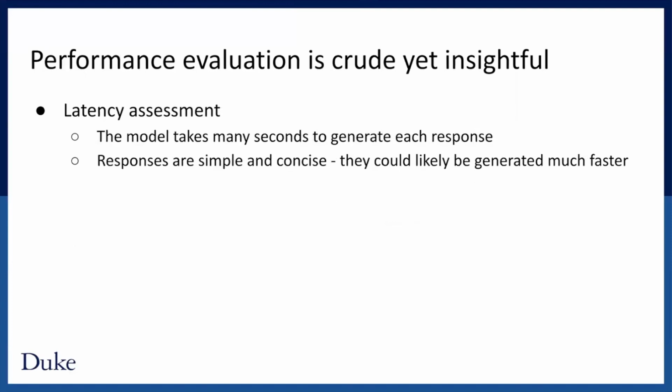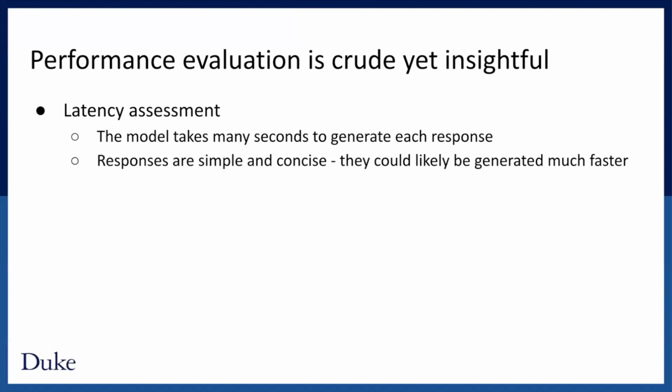So in terms of performance evaluation, it's pretty crude in these stages, but I think it's insightful in learning how we could improve the model's performance overall. So I assessed its latency in a crude manner. I just observed how long it took to respond to different prompts of varying complexity. And even for simple prompts, the model took many seconds to generate even very short and simple responses, which is the majority of responses it generates are not complex at all.